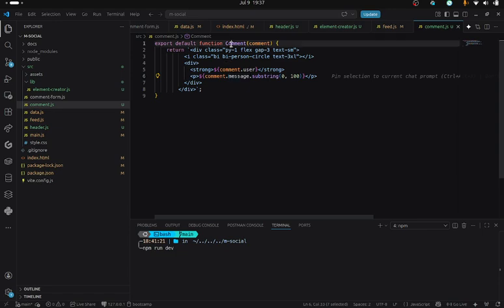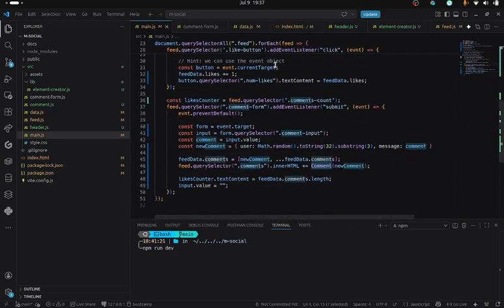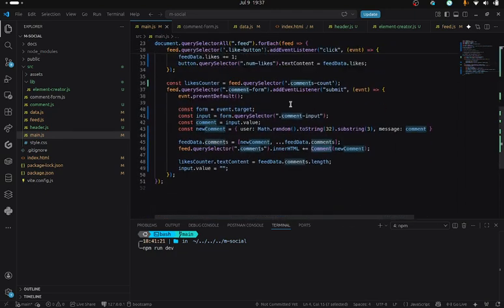So how do we utilize this? In my main, I'm importing the comment here. Remember, it's a function. When I create a new function, if you can remember in the morning we had this submit, and we were submitting, then taking the comment from the input. So again, I am creating a new comment where I'm just using a random user and the comment that was added. So this is the comment as a message.